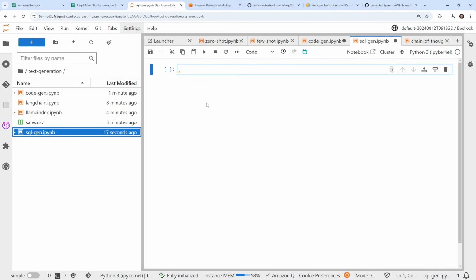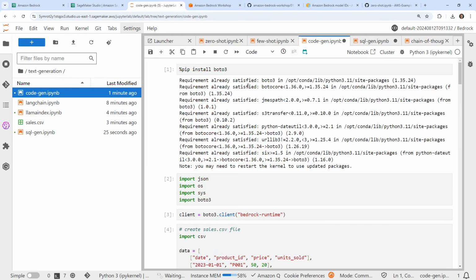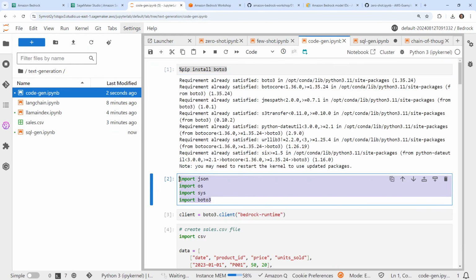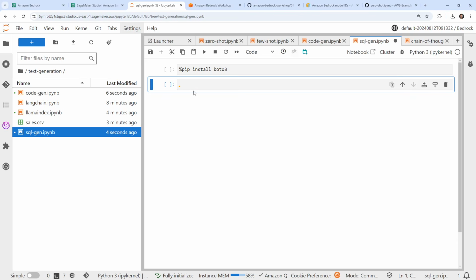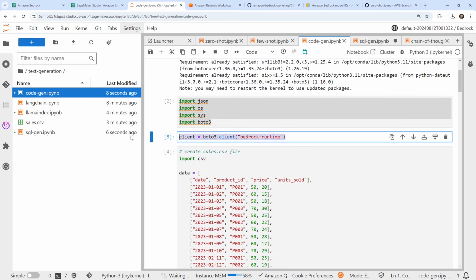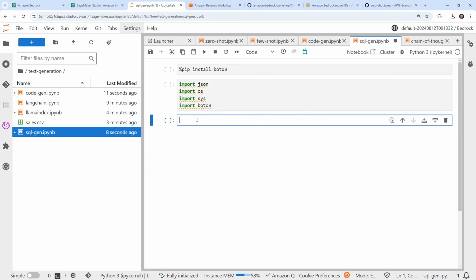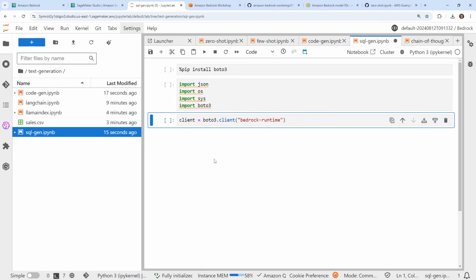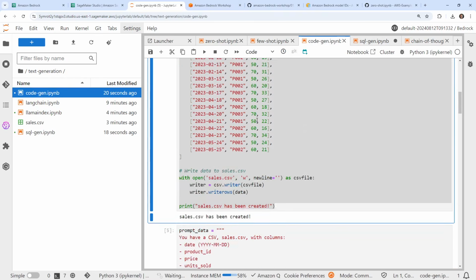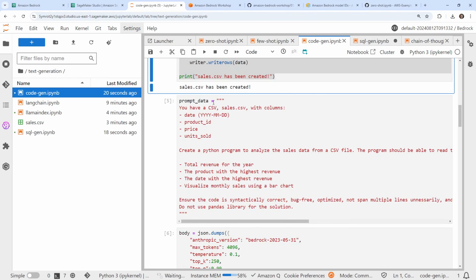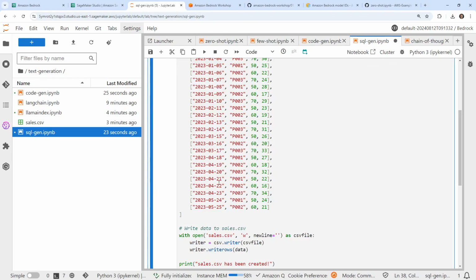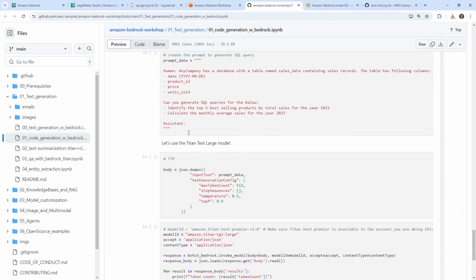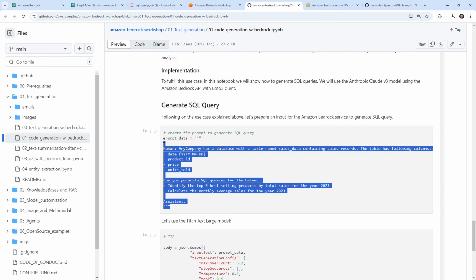So we'll go back over to here and we'll just start grabbing stuff. So this will grab, and this will grab, right? And then we'll grab this. And then we'll grab our CSV creation here. And then we'll go down here and now this is where it changes, right? This is where the prompt might be a bit different. And so we'll go back over to our example here. And we'll grab this prompt.